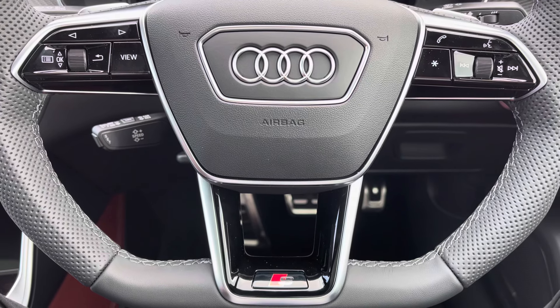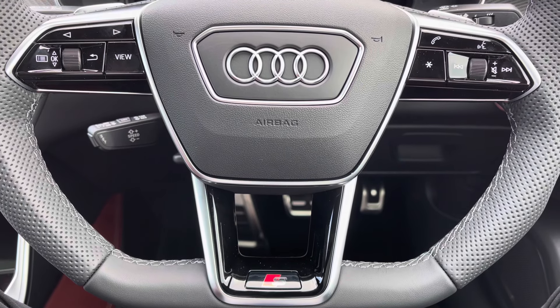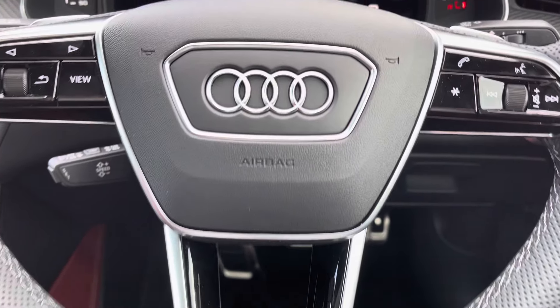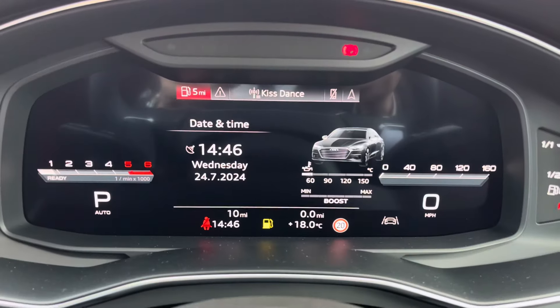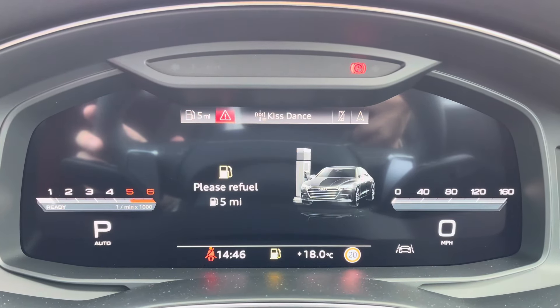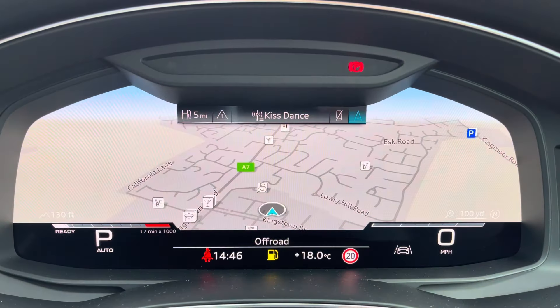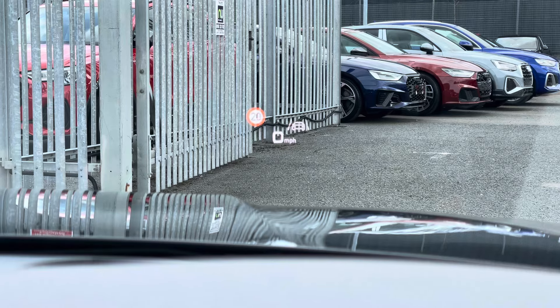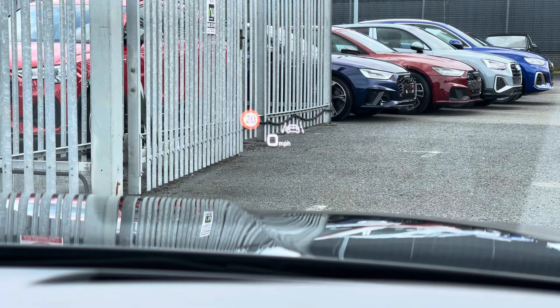You'll find the multifunctional flat-bottom steering wheel — on the left-hand side you've got your display controls, and on the right your cruise control located behind the steering wheel. Onto your Audi virtual cockpit: you can access a huge range of multimedia features all with the touch of a button, and it adds a personalised touch to the vehicle. There's also a fantastic heads-up display, allowing you to focus on the road ahead.